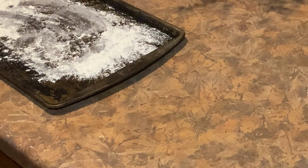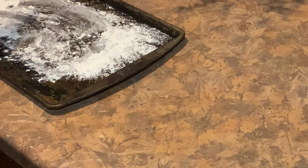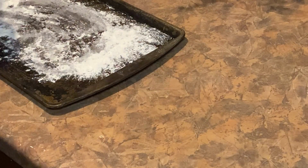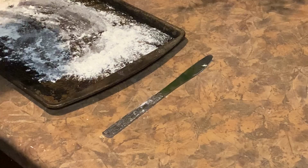So those things have to rise now? They have to set, these particular ones, for 5 minutes. Otherwise, they take several hours and we just don't have it. And what's this part? I'm doing just regular pizza dough for the small ones. And then everyone else is going to have a calzone. I just want to make sure that people eat.